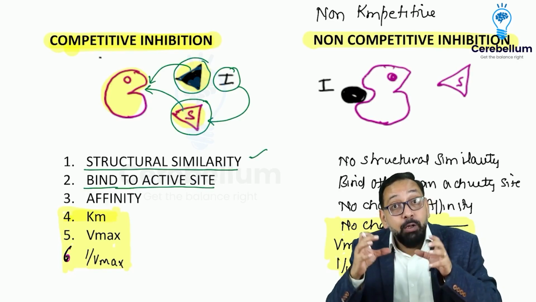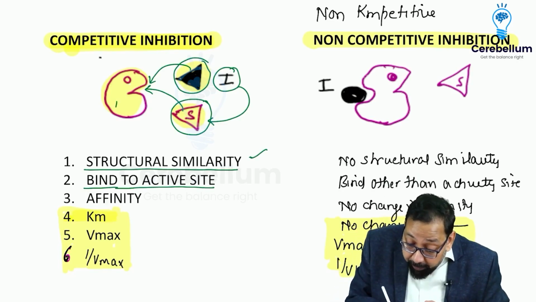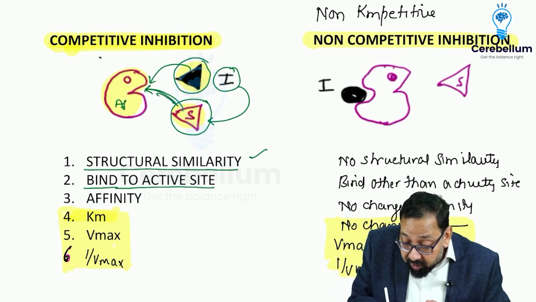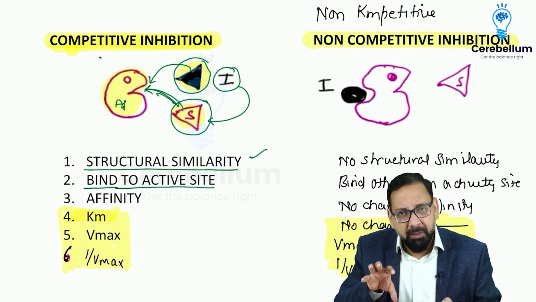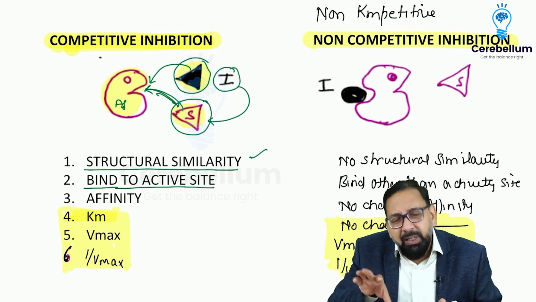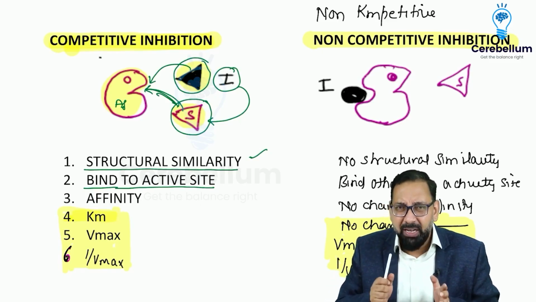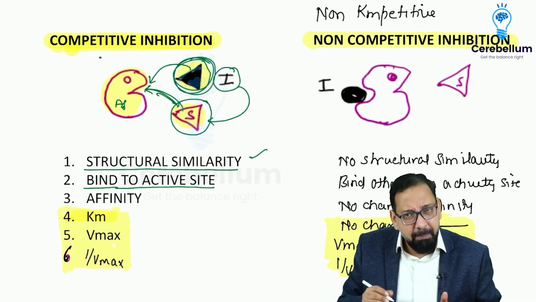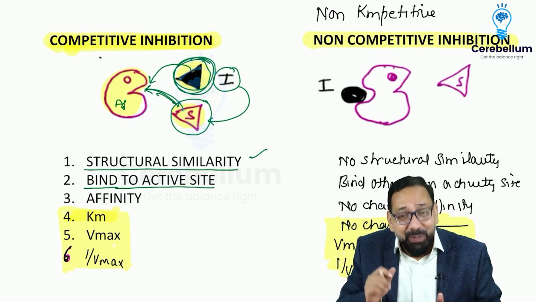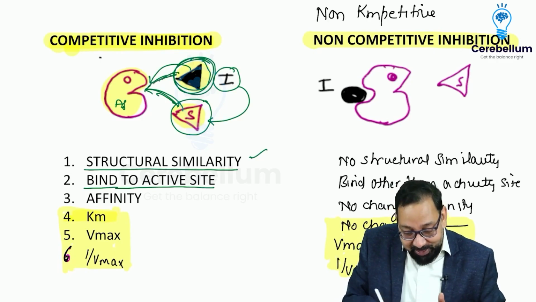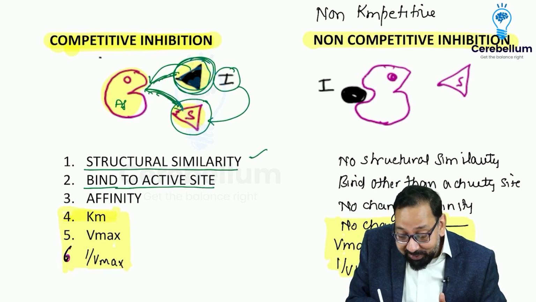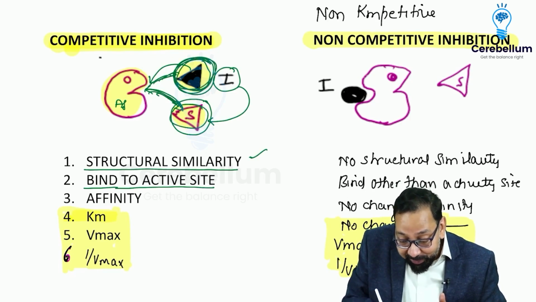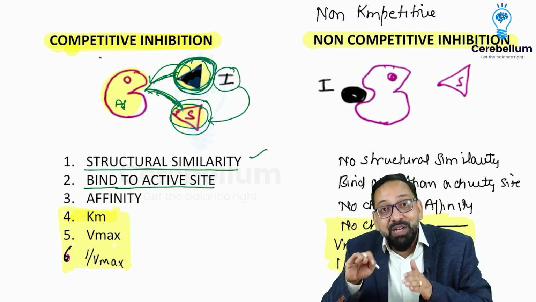When both bind to active site, affinity of enzyme towards substrate will decrease. Suppose there is a mother having only one kid. She will take care very nicely. If two kids are there, definitely some care will decrease. Will she not love the dark one? She will love that one also. Yes, means some affinity towards this inhibitor, some tendency to bind with substrate, some tendency to bind with inhibitor. So affinity towards substrate will decrease.